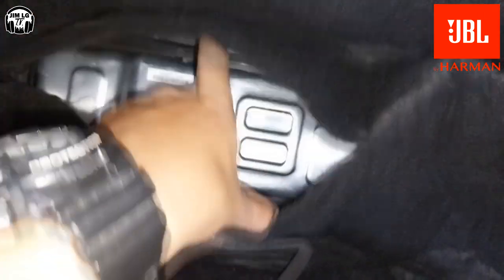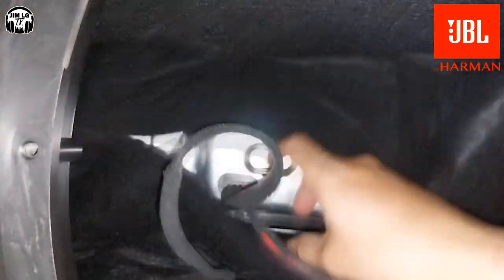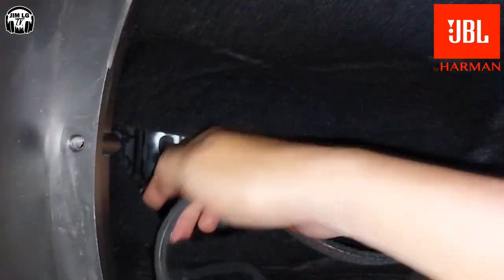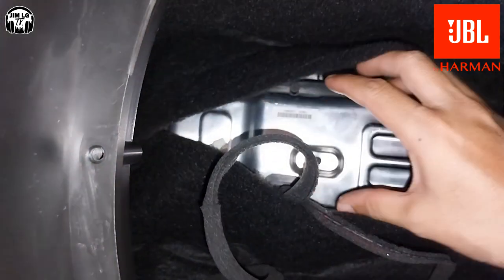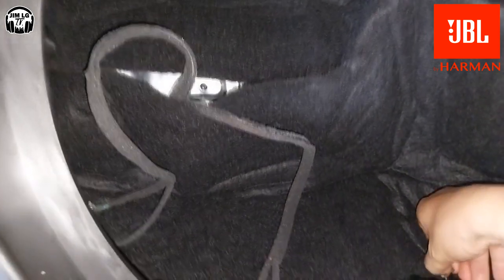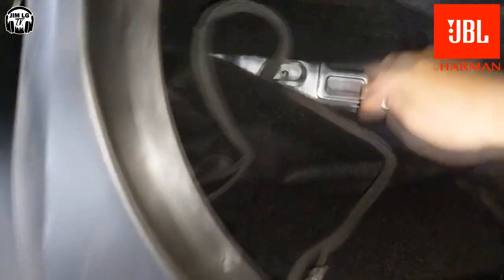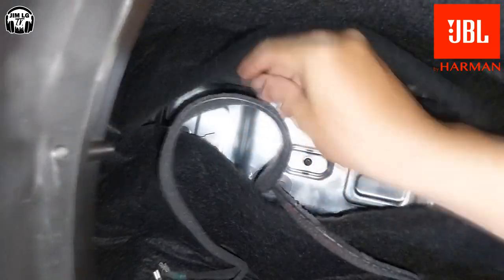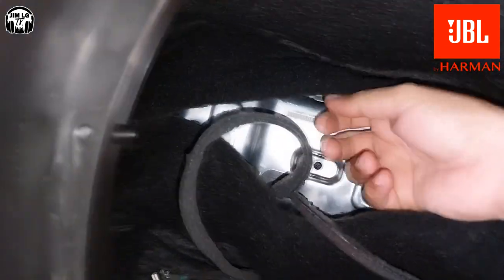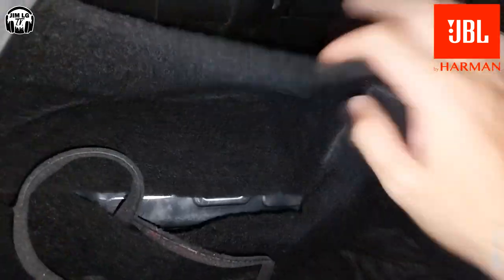So ito, naka metal, solid na metal. So balak ko pala i-remove ang kanyang module, then tingnan sa loob. So wag na lang mga boss. So yan mga boss, yung module niya, yan. So naka-sealed ng metal. So yan lang mga boss.